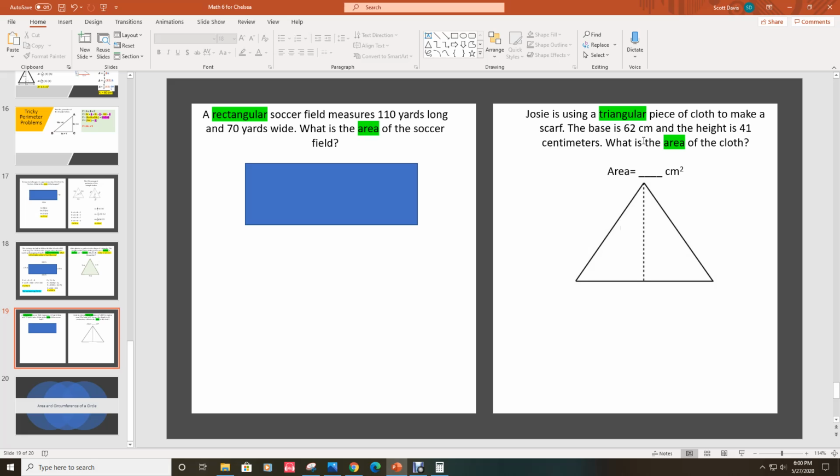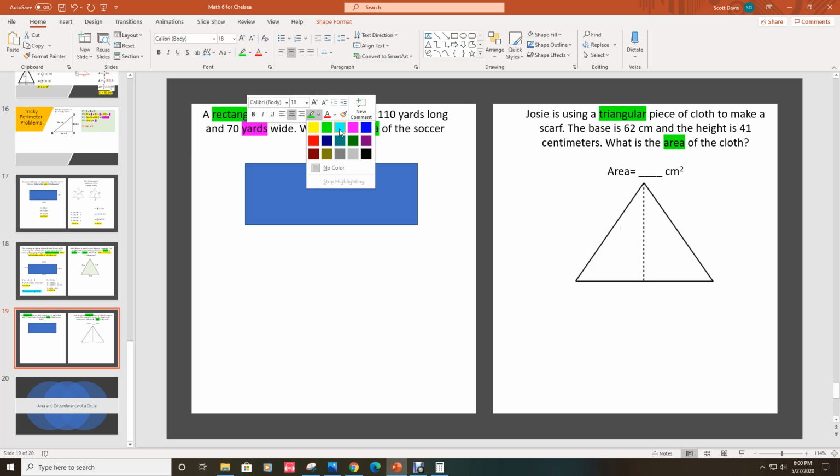Okay? So one thing I want to point out to you is, I don't know if I did that when I was retyping this, or if the problem actually looked like that, but see how this one says centimeters and it's abbreviated, and this one has centimeters spelled out? I don't know if I did that, or if your problem may have been like that on purpose, maybe to make you look at it in a different way. I'm not sure, but I'm really going to pay attention to those units and make sure that they're the same. Just like here, we've got yards, and we've got yards. They match.